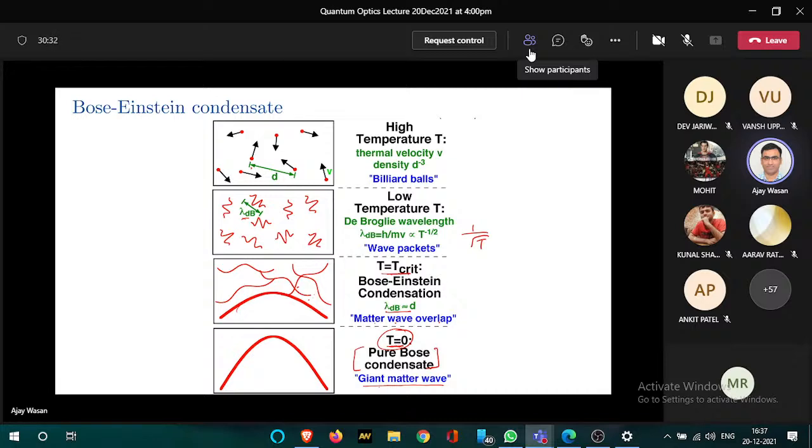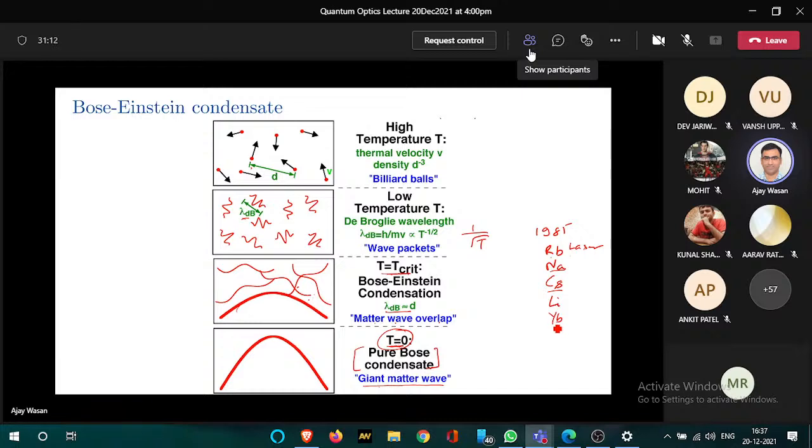So when people started working initially, I'm talking again around 1985, people were working with rubidium, sodium, cesium, many things, because they are all alkali atoms. They have a single electron in the outer shell. It also depends because when we do this experiment, we need corresponding lasers. With the same laser, you cannot work with rubidium; rubidium has a different wavelength, sodium has a different one, cesium has a different one. Lithium, at that time, people started. Nowadays, people are working with many more atoms.